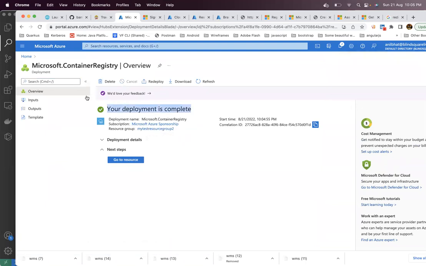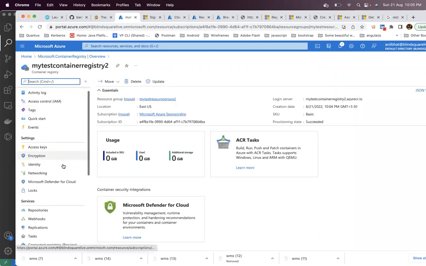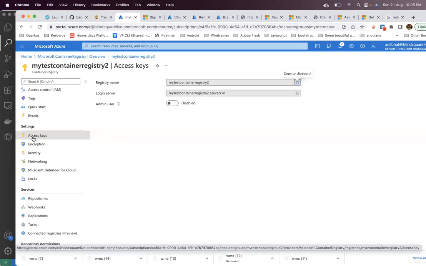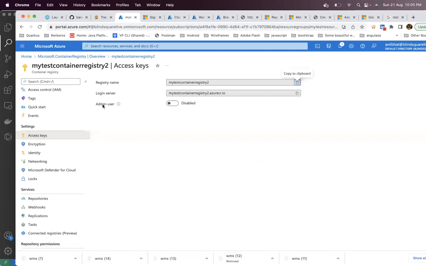Once the container registry is ready, you can go to that resource, and in the access key section, you have to enable the admin user.